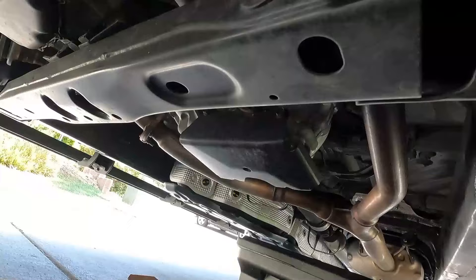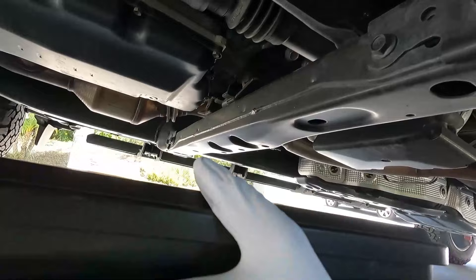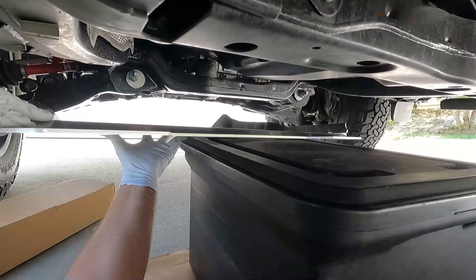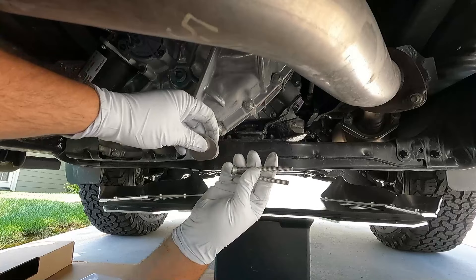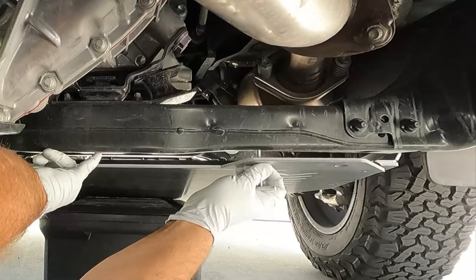This shield is actually pretty heavy, so they suggest having somebody help you hold it up. What I'm going to do is grab this little plastic file cabinet and pull it up underneath here, then set the shield on top of that. I might even put another smaller box on top to press it up even higher — let's see how that works. So here are the two nut plates and the two longer screws — these are the ones they want you to start with. I think I've got it supported enough to get this up there and get it started.